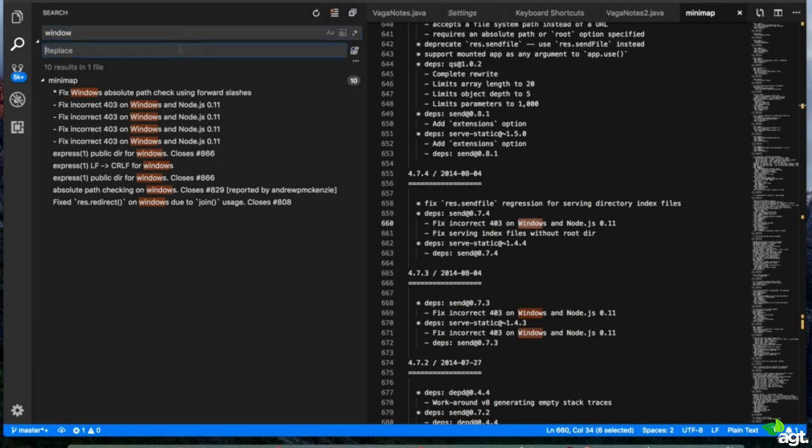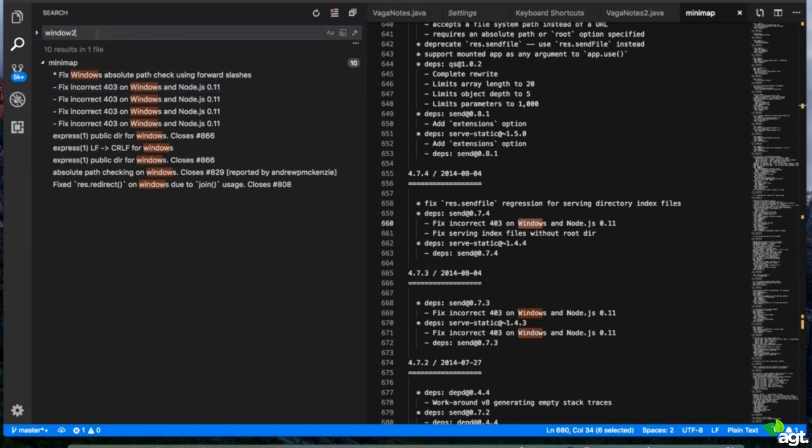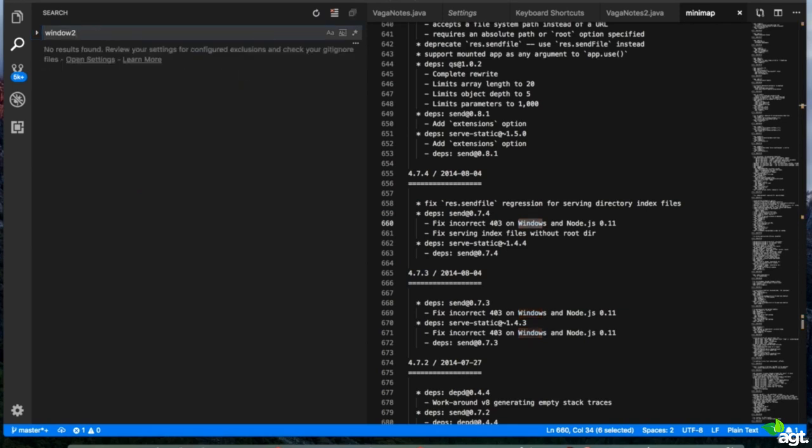So let's say we wanted to replace window with window 2, right? You can do so here, and just hit enter. So we had window. You search for that.